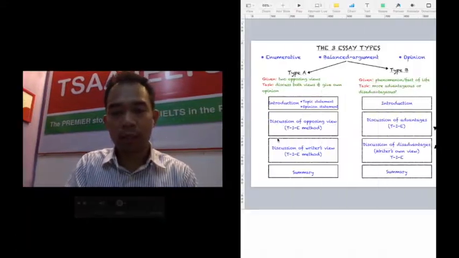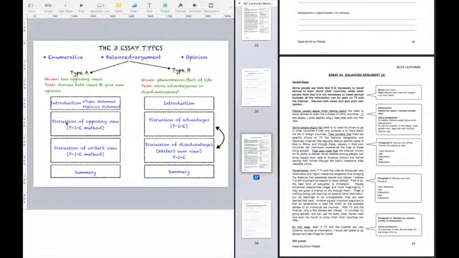Now, if you take a look at this part over here, you'll have an overview of how the board work is going to end up. Just like in the previous discussion on balanced argument essays, this will be another no slide, all board work activity, and so I encourage you to study the process on how this is done.